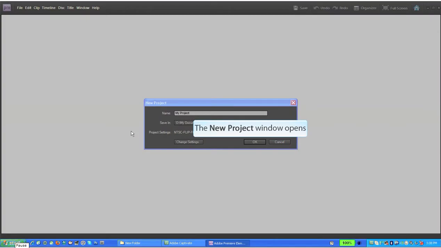So first of all, select new project. And then we're going to put in our file name and make sure that we save it to a place that we can get it from next time. The default would probably be what it's offering you to do there, which would be on your H drive. Just have to wait a little while. It takes a while for things to load here.